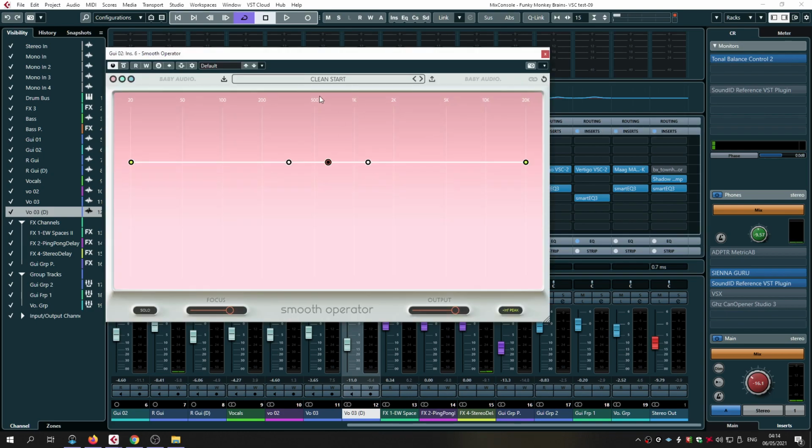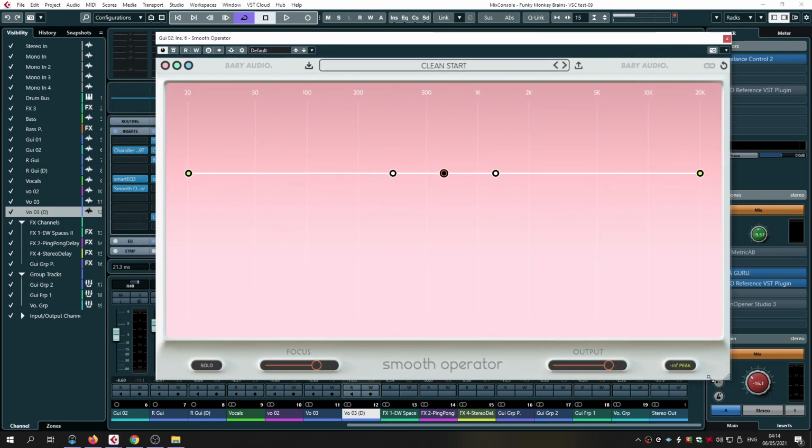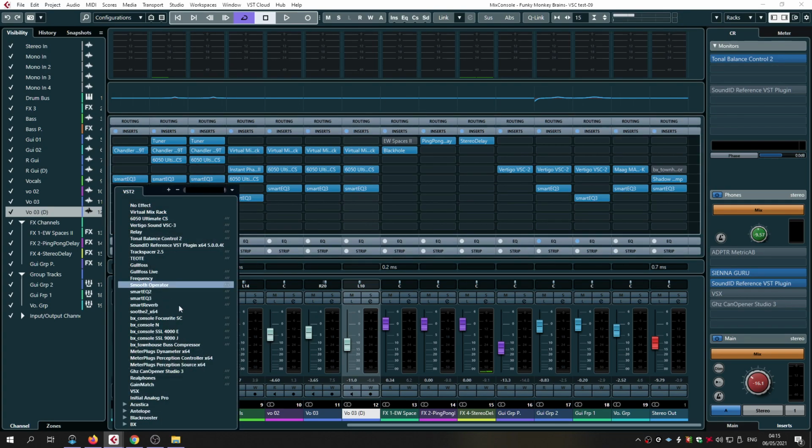Another one that I just picked up is called Smooth Operator. I got it on Plugin Boutique for about 25 quid. Again, really, really excellent. Stylistically, it looks like it's trying to imitate Soothe a little bit, but it kind of does the same thing, but it also is its own animal. So it's another one I'll do a video on, and I'll show you how it works. Really like it so far. But it's another sort of intelligent EQ.